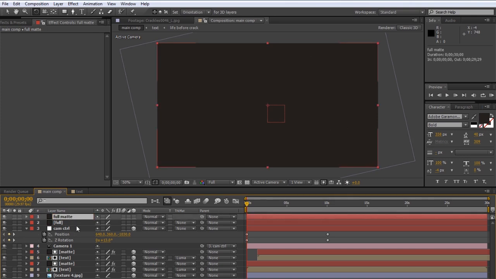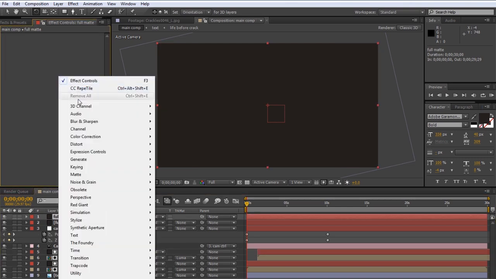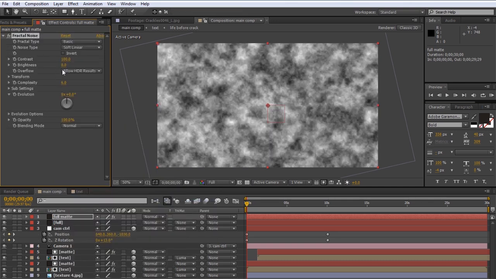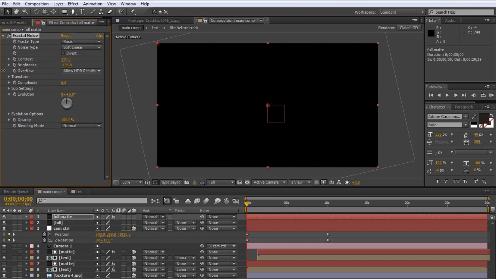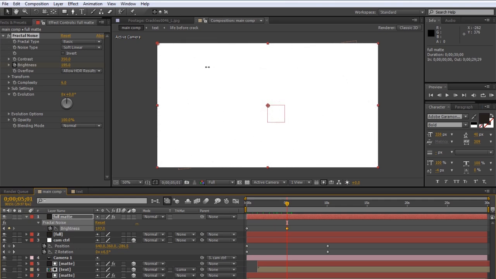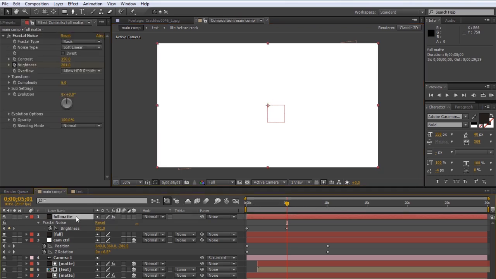Like that. Go ahead and either grab the fractal noise effect off of the matte layer or just apply it again. Let's just do that. So noise and grain, fractal noise. Set the contrast to 350. Brightness all the way down, like that. And set a keyframe on the brightness. Press U. And go to 5 seconds. You really could just copy the other effect off of the other layer. It would be quicker. But you know me, wasting time.